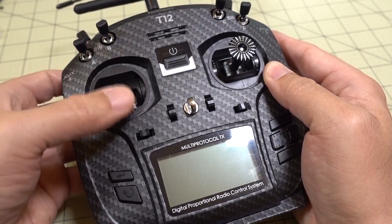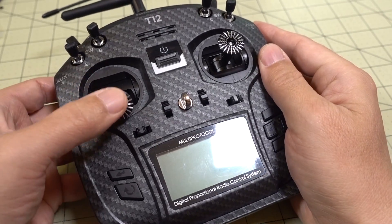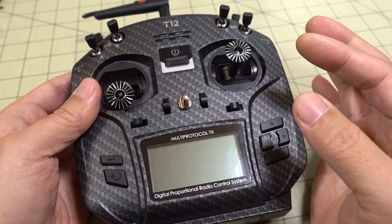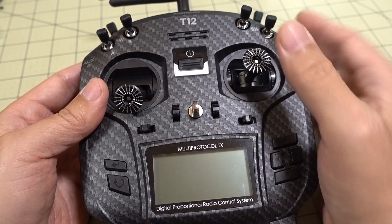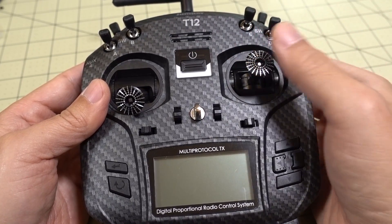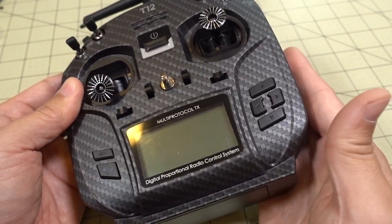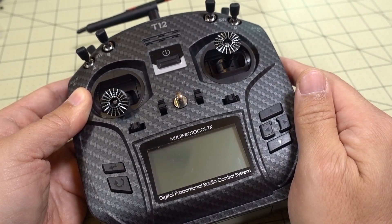For the throttle tension, there's also a screw — you want to adjust the one on the bottom. This little metal piece has the slider for the throttle. I personally wanted everything super loose; that's the way I prefer it, though I know other people want it super tight. You can adjust it to whichever tension you want. It does get fairly tight if you screw it all the way down, and it comes a little loose out of the box. The screws are easily visible inside and should be simple to adjust with a Phillips head screwdriver.